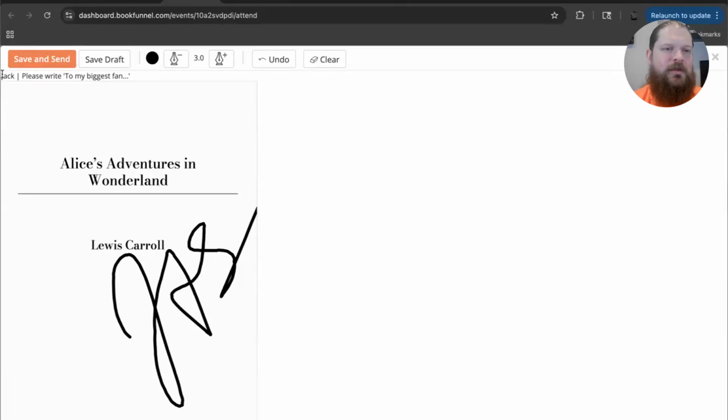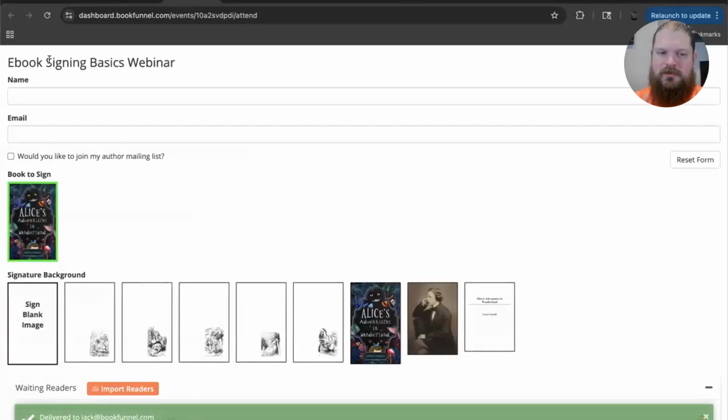You'll notice that the reader's name and their note will appear here at the top so that we can see that and refer back to it, right? If they wanted to say, like, to my biggest fan, you could do that all in here. This is why I recommend you have a tablet, because that would be impossible to do on a trackpad. On a computer, it'd be very difficult, and on a phone too because the screen's so small. On a tablet, much easier. But we're done with this one, so we can save and send, and that will send it off to the reader. And so that reader gets an email with that ebook.